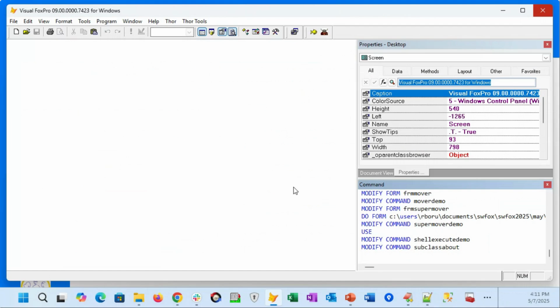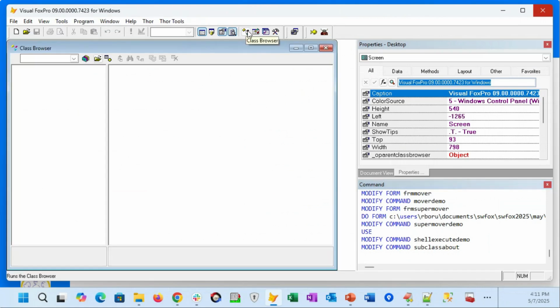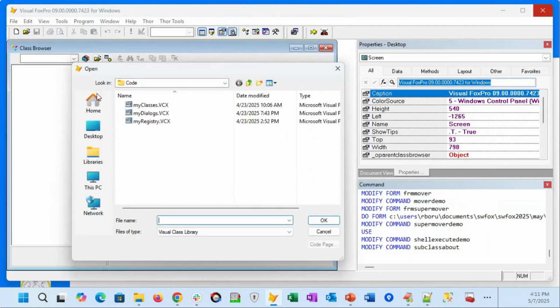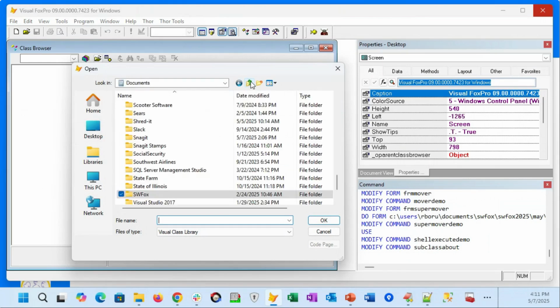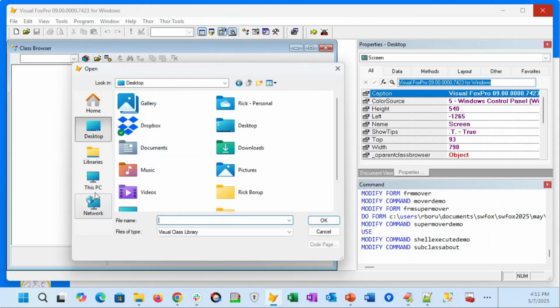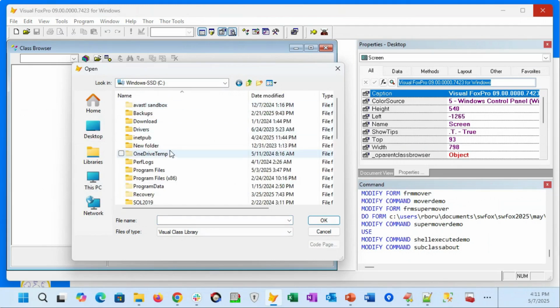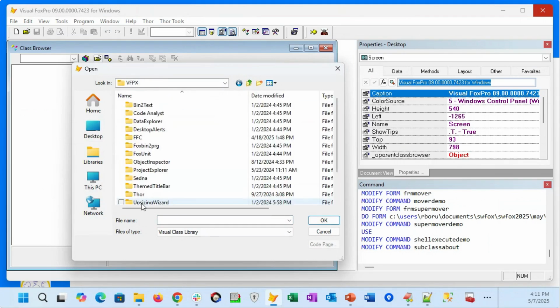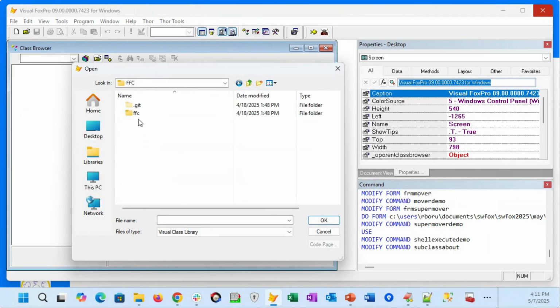The other one that I want to subclass is the registry, and in particular the INI subclass in the registry. So to start, I'll open the class browser and take a look at that class. Let's go straight to VFPX because I don't want to monkey with the one in Program Files.